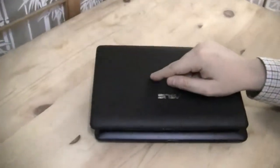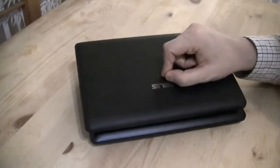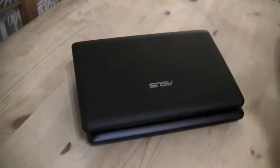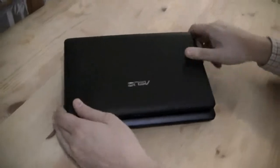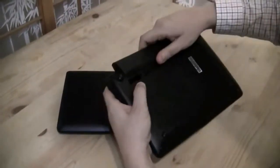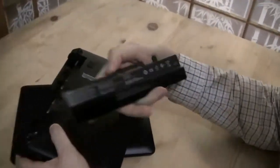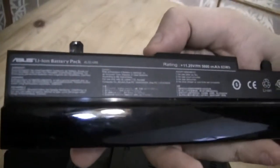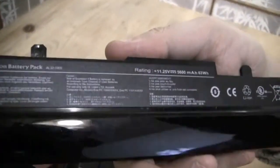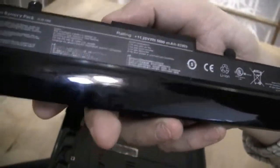This EPC 1005HA was $349 when it came to the market, and that was a single core Intel Atom. I think, what's this battery like? I have no clue right now. This is definitely a 6-cell battery. This is a 63 watt-hour battery. So with the Intel Atom N450, it should run easily for some 8 to 10 hours.